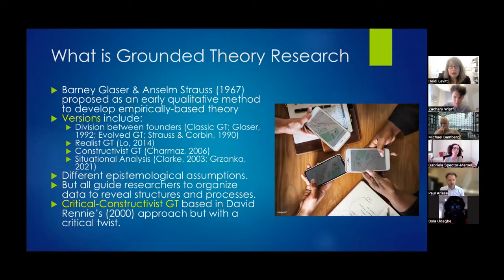But this complicated the field, right? In terms of how is grounded theory understood and how does it work? There's been realist approaches to grounded theory that have been developed. Kathy Charmaz's constructivist grounded theory and David Rennie's version, which is, I think, similar. Both have become very popular in psychology.